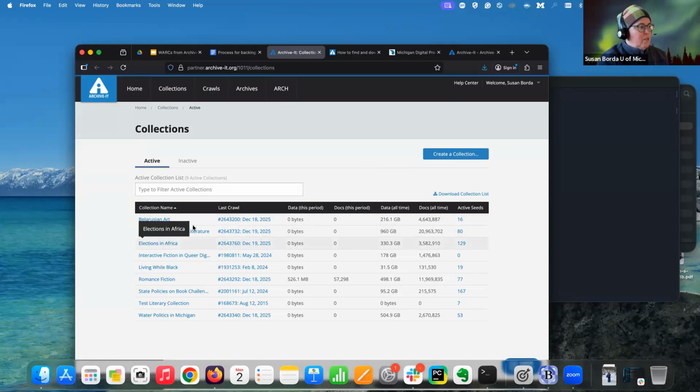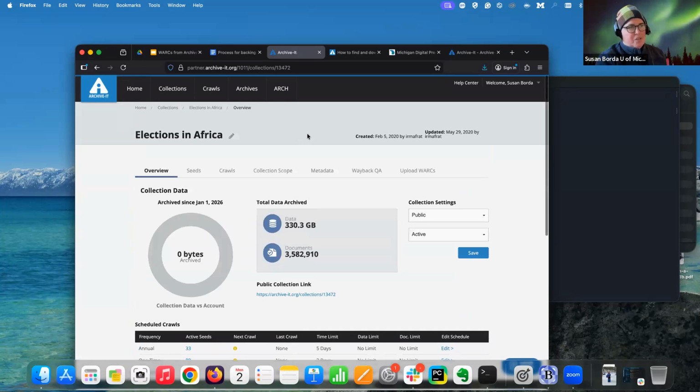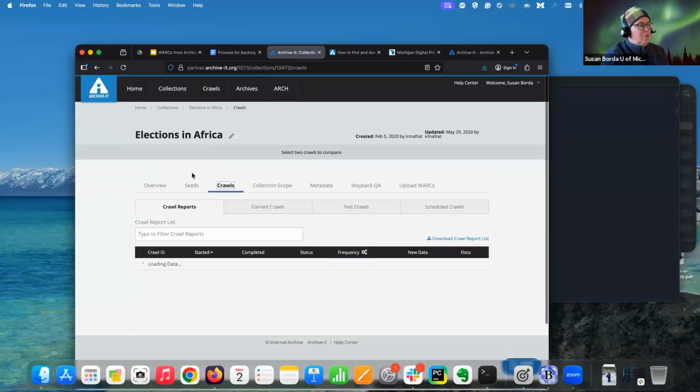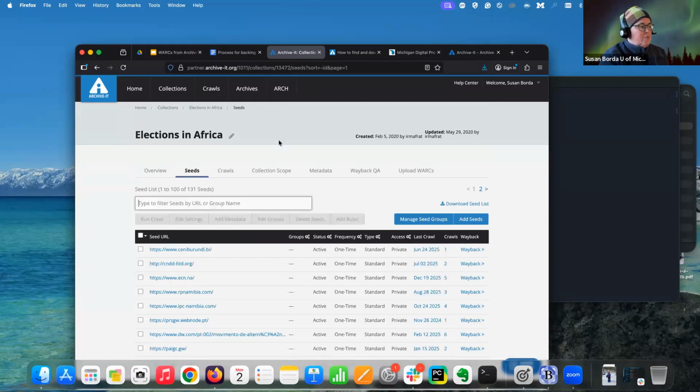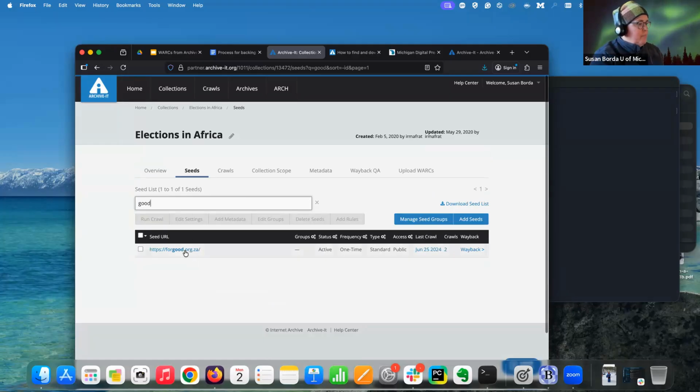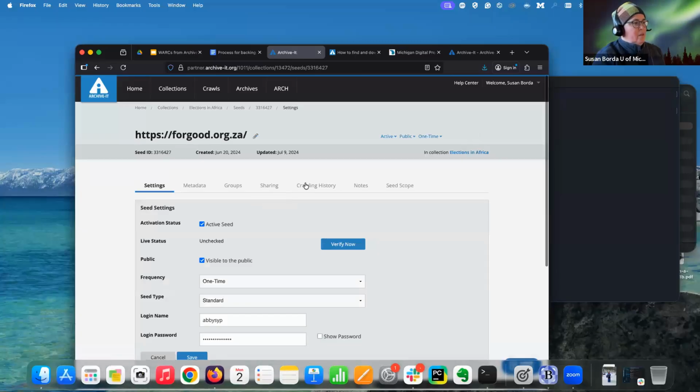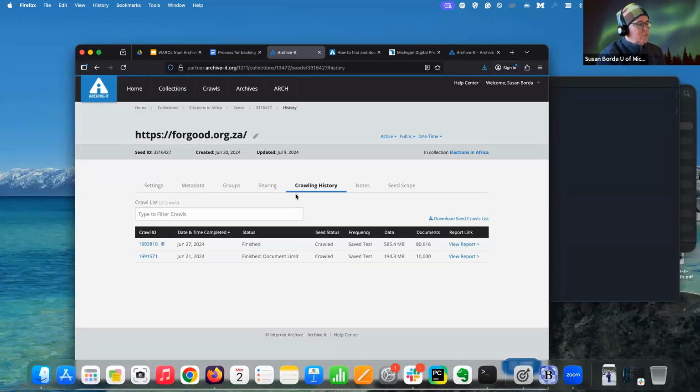So we will go through Elections in Africa. I picked this one ahead of time. Yes, I've already done it, so it's like a cooking show. I wanted to show you this one because it's small, but it allows me to go through the whole process. So what I'm doing here is picking the collection from our collections, and then going to the crawling history of this one. This is the nugget that you really need: these crawl IDs. You don't need the seeds, you don't need the collection, but here are the crawl IDs.